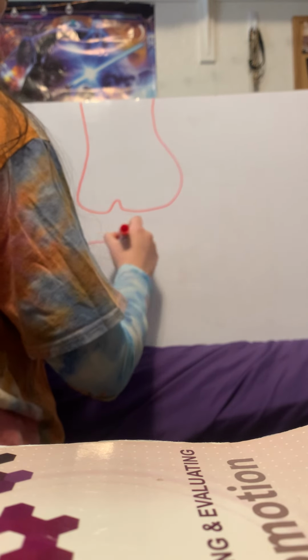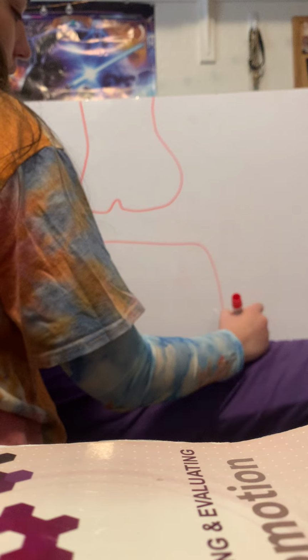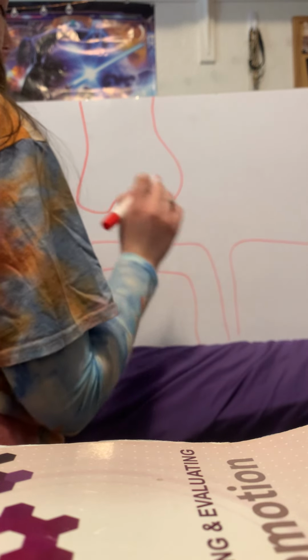Today I'm going to be going over the neuromuscular junction. I'm just going to start off by drawing the neuron and the muscle cell. So here's the neuron. Muscle cell. And then when I'm all done drawing, I'll go over more of the anatomy of the cell and what each part of it is.